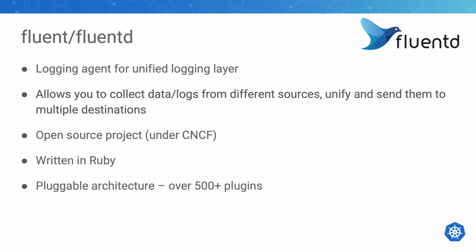Fluentd is the most popular logging agent. It can collect data from different sources, can parse, filter, map, and finally send them to multiple destinations. It is an open source project under CNCF, and it is written in Ruby. It has a pluggable architecture. As I mentioned, we use several of these plugins, and there is a large ecosystem of plugins.